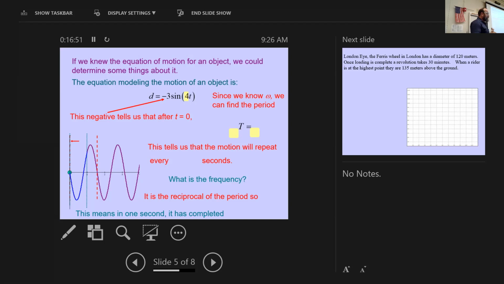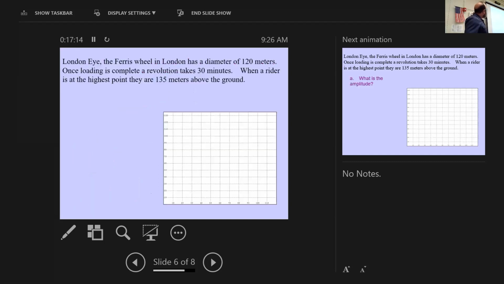This is kind of weird. My period was 2 pi over 4. If I flip that over, my calculator says 0.64, okay? How much of a wave do you see right now from 0 to 1? 64% of that wave. That's its frequency. Okay? You kind of follow that? That's kind of a weird way of looking at it. We'll go a little bit further.